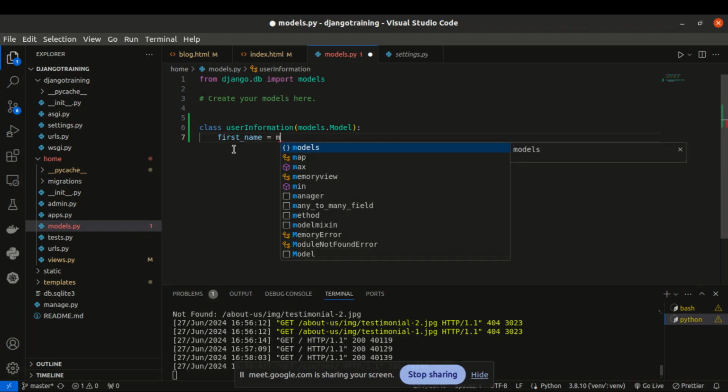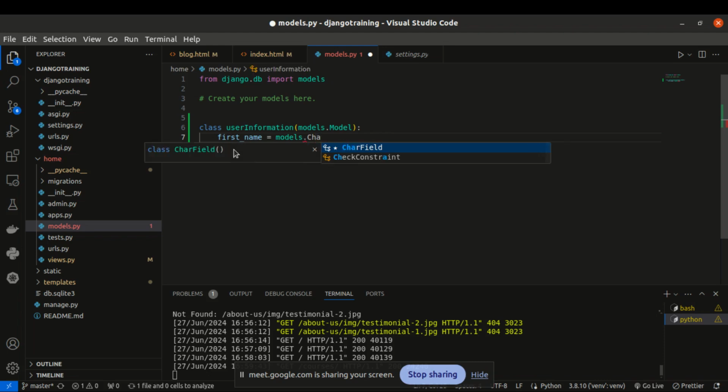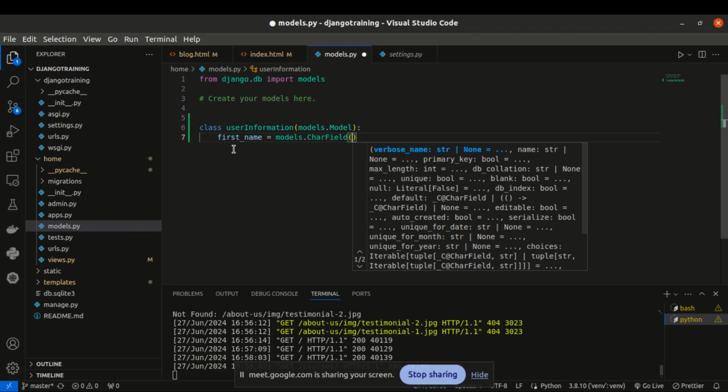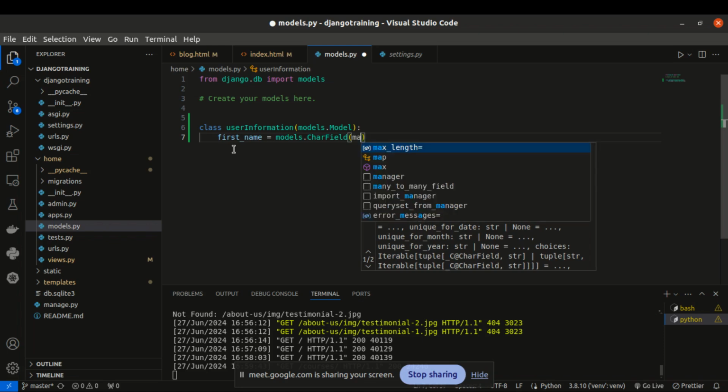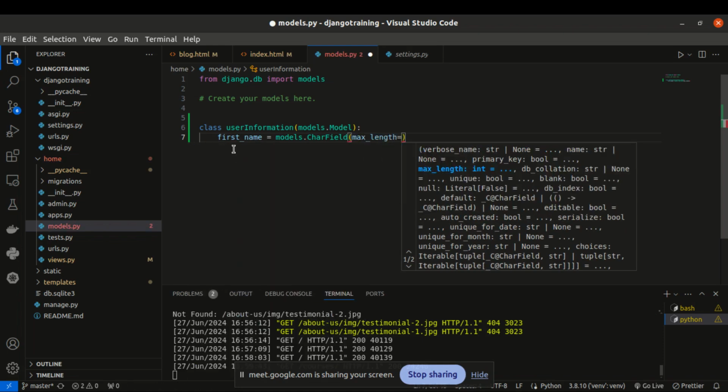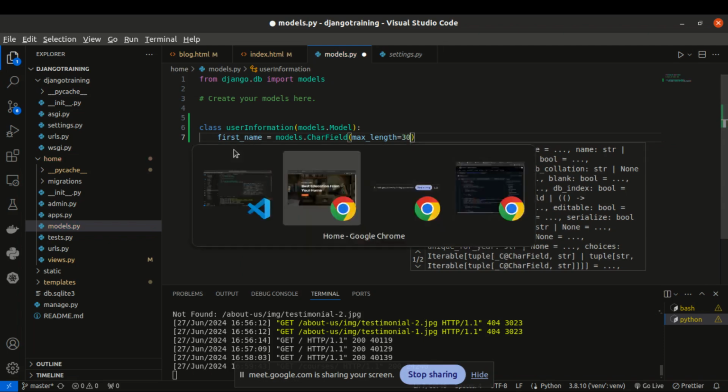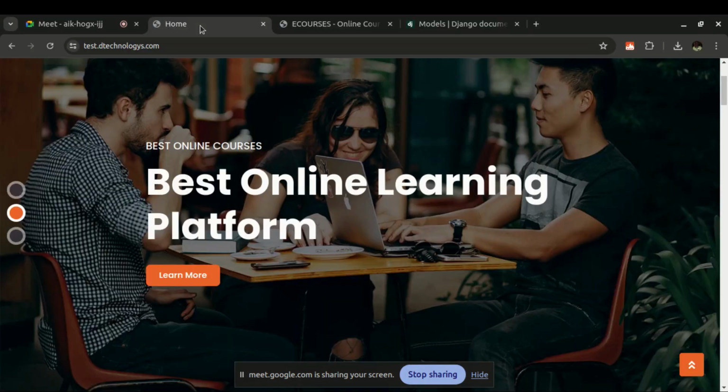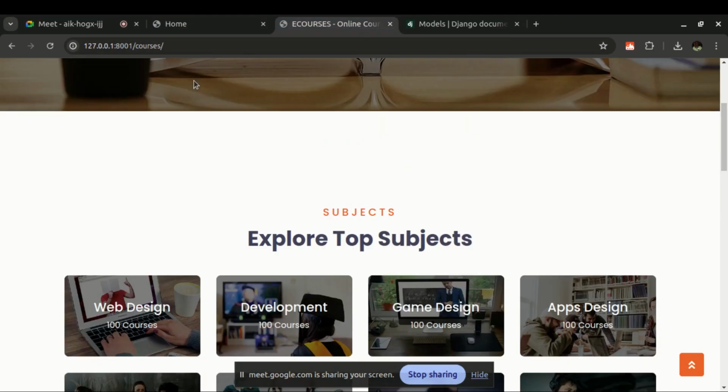So the way to refer to strings in Django, and it's for strings that have a limit. Remember, sometimes we do define limits in Django. So the way to define that, we have models dot, we have a field type called CharField. All right, and whenever you use this, you have to define a max length. You need to include a max length in that field. For this case, let's say 30. And what happens when you have a CharField? Let me just give you a quick illustration of that.